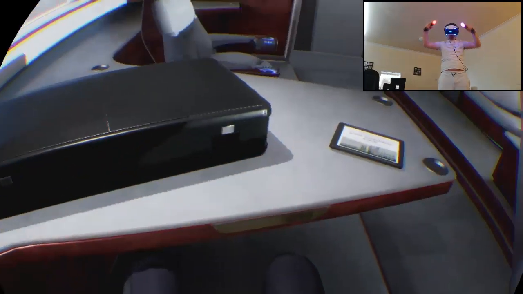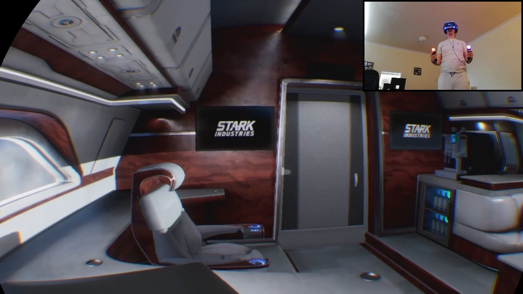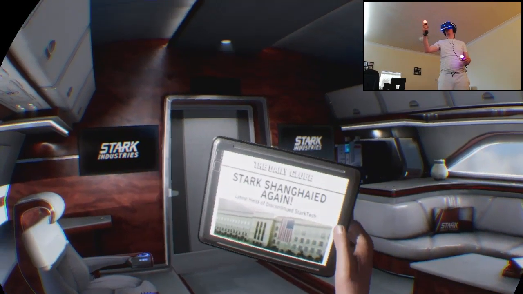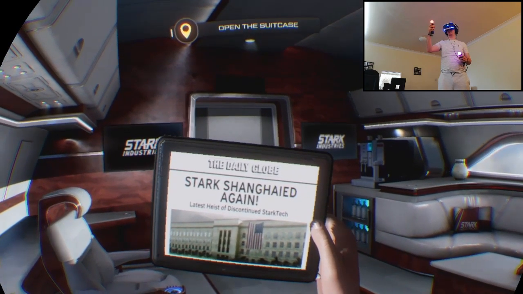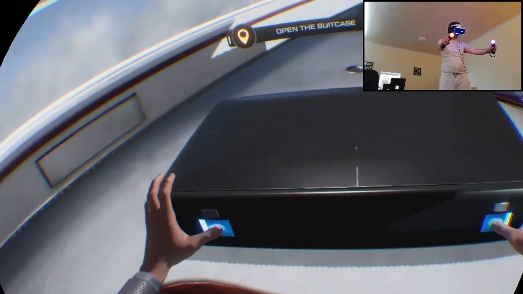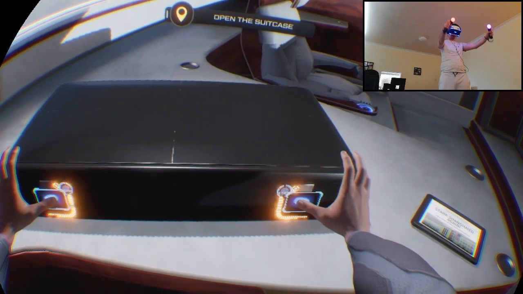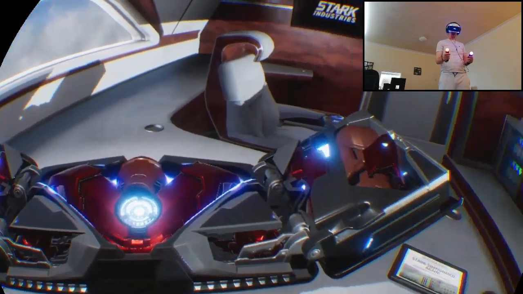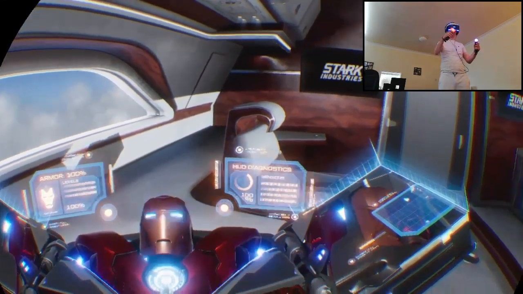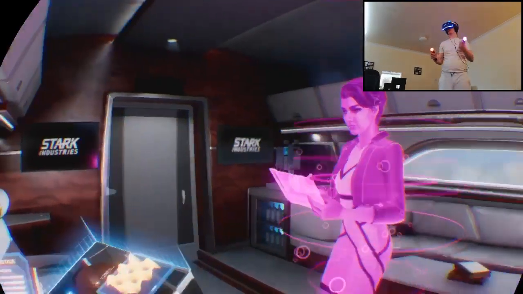There's some kind of deformity going on. Oh. Strange. Let me try and recalibrate. And that's a little better. Nope, can't interact with that. Stark Shanghai'd again. Open the suitcase. Oh, that's cool. Oh. Yes, we are going to suit up. Armor, hood, diagnostics. Yeah, all good. Oh, cool, I'm flying backwards.